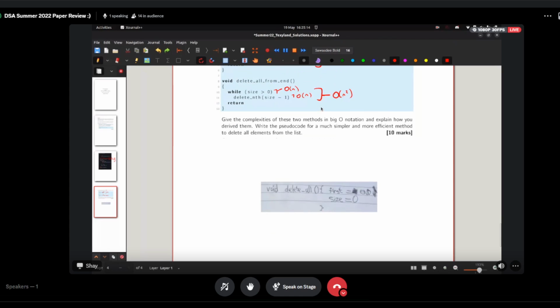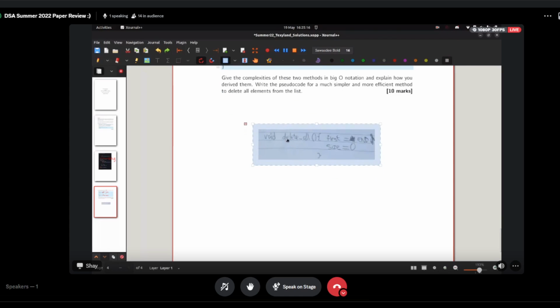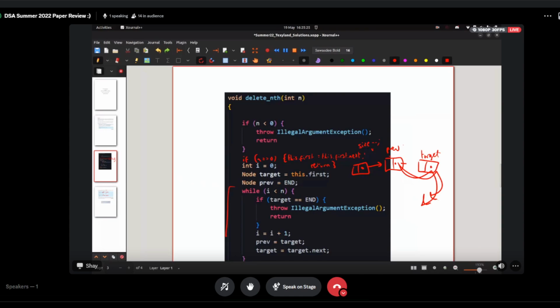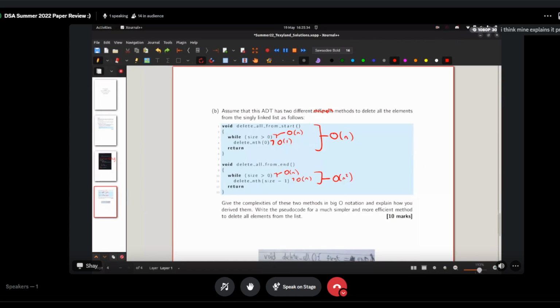Cool. Let's move on to question 2. Whereas, yeah, the reason this one was O(n) was just because this is constant. If we're just getting the first one every time, we know we're going to go into this while loop a constant number of times, just one time. And so we're not even going to go into this while loop, we're just going to hit this if statement. So this is constant, and so it's O(1) times O(n), which is just O(n).